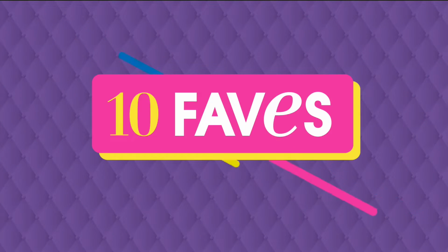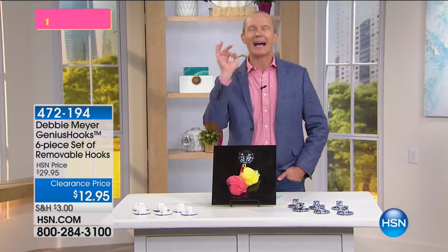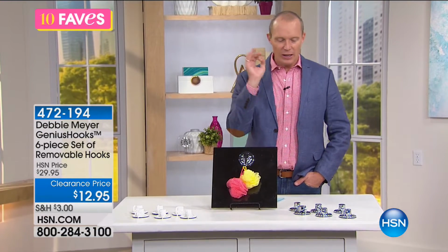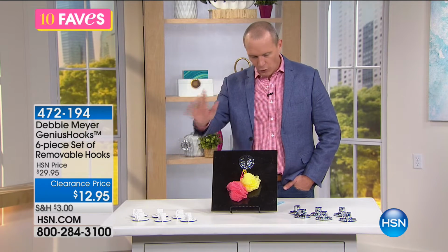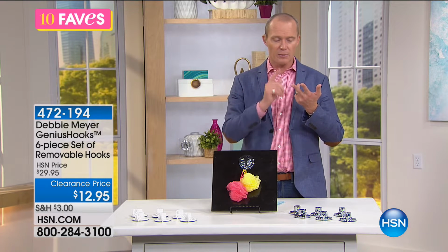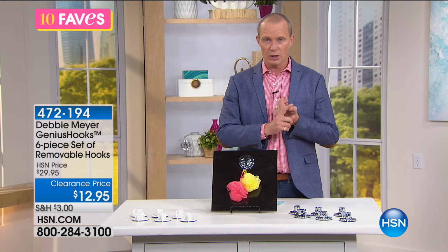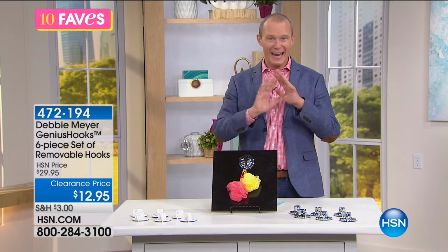Now we bring the hooks. This is not just any hooks, these are the Genius hooks, and they are genius because with a pack of 6, whether you go for the white or the chrome, I have these right now, I kid you not. I have them in my son's room, Charlie, my daughter's room, Sophia. We have it in both bathrooms and we have it in the kitchen. These go pretty much on any surface.